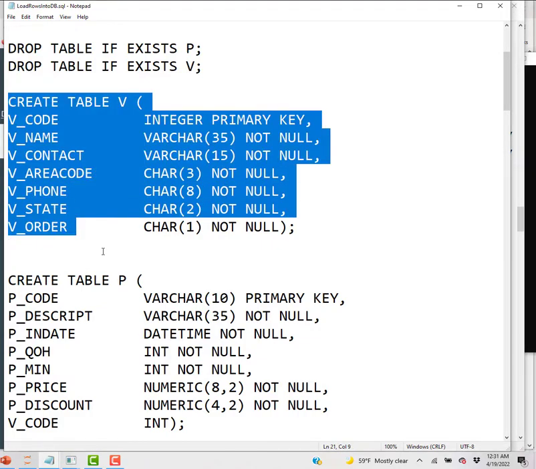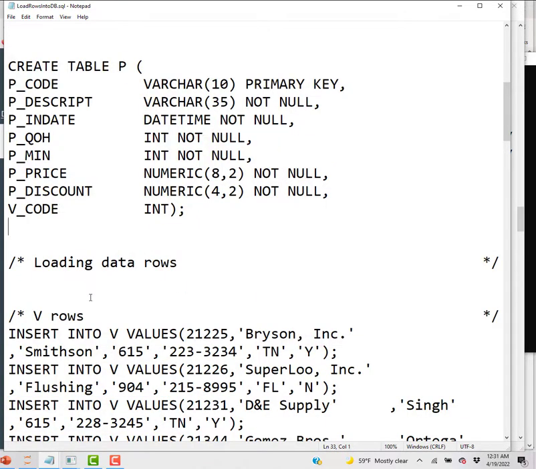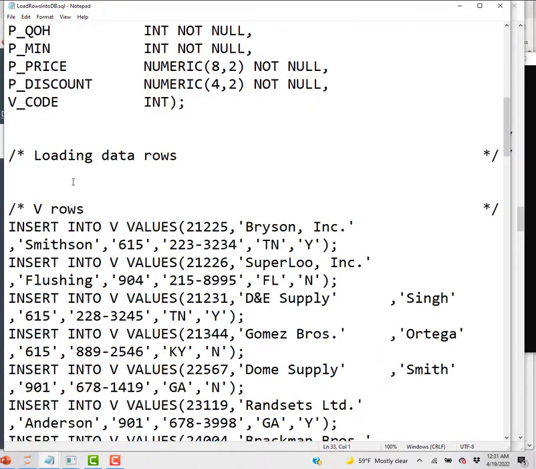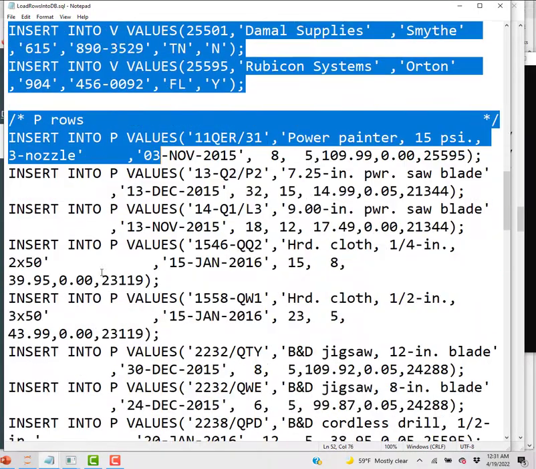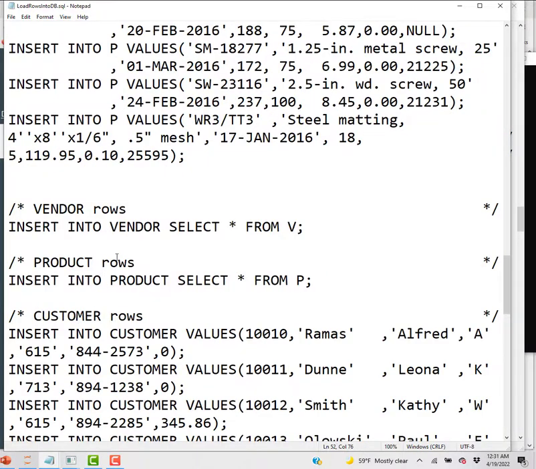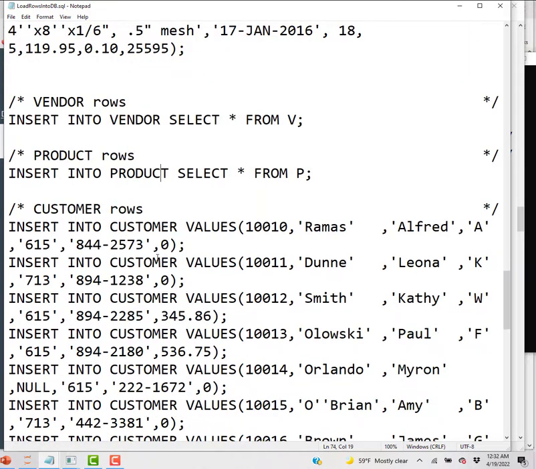We are creating table V and table P because that is the one that's messed up with a lot of work we did, and then now we start inserting the data, a lot of data. So into V we introduce all these rows. Into P we introduce all these rows. There's a large collection, and then insert into product select star from P. So we select all the records from P, and then we insert that into product. So it's a kind of double SQL statement. We select all the rows from P and then insert it into product. So basically, it's a kind of renaming at the level of details going into product, because remember, product was messed up and we deleted in the end.